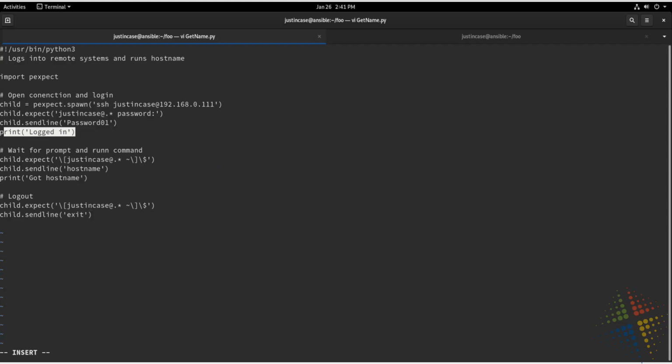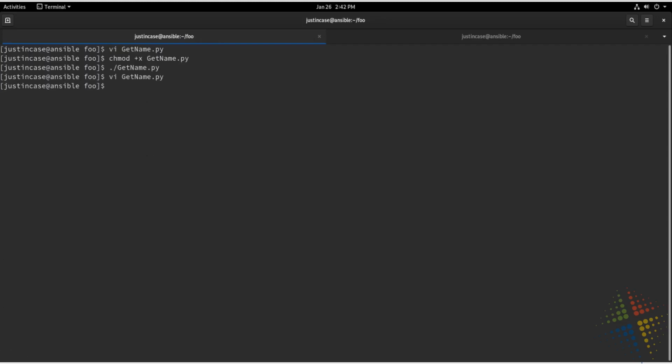And then at the end, I will print logged out. Casing doesn't really matter, uppercase or lowercase. It just makes it look pretty and consistent, so I try to be consistent there. Go ahead and run that, and we'll see it's logged in, it got the hostname, and it logged out. We just never saw the hostname ourselves.